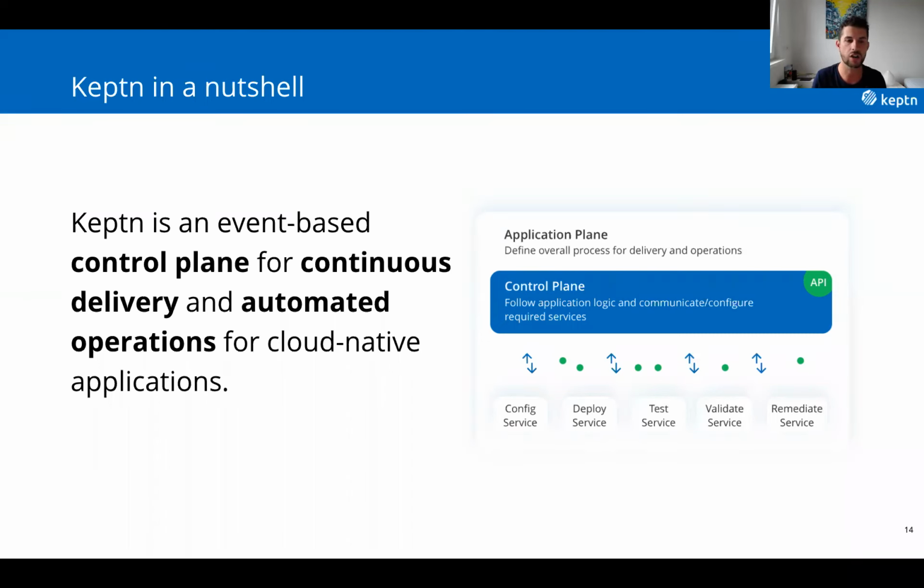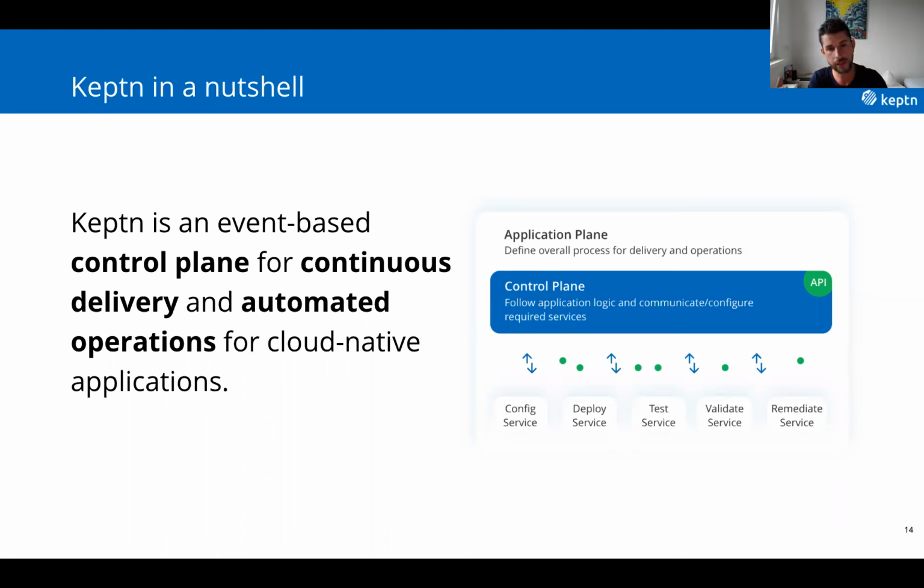And those events are cloud events. So that's also a CNCF project. I think cloud events are already incubating. Keptn, by the way, is a sandbox project. So it's quite new, but already in the sandbox stage. So it's event-based, receiving events and sending out other events. This gives us one very important advantage. It's very easy to integrate with other tools because you only have to send an event to Keptn, or you have to consume an event from Keptn.